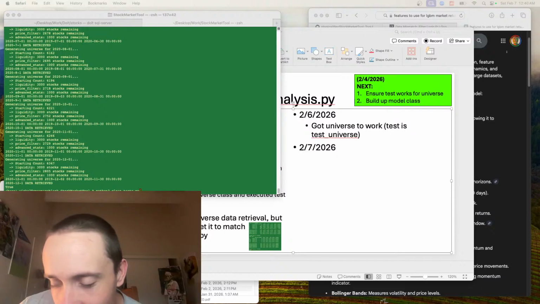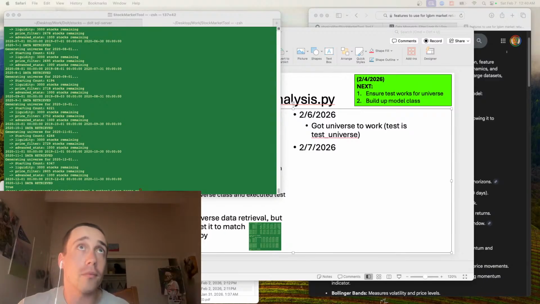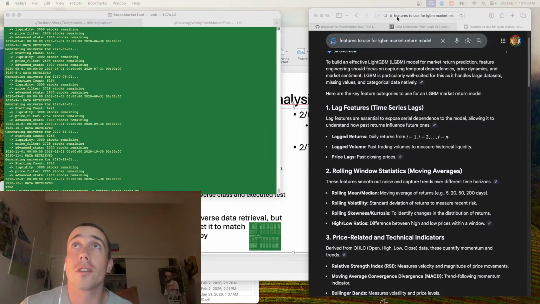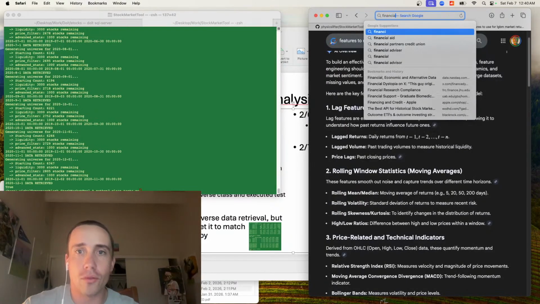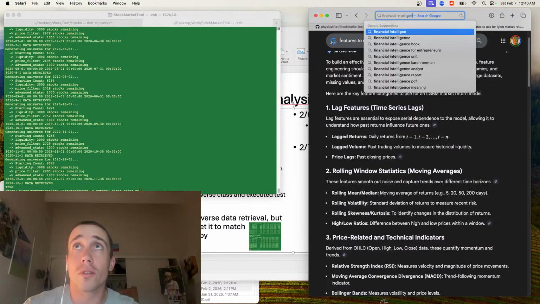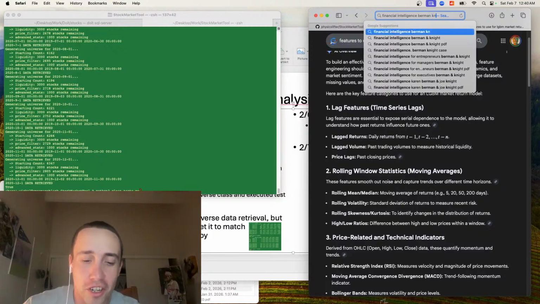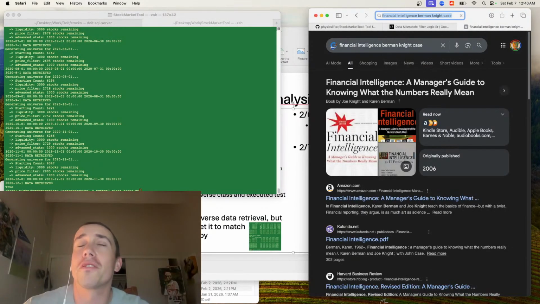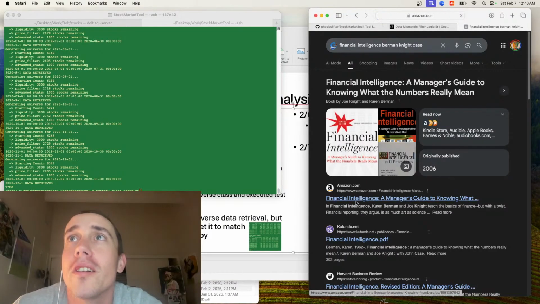All right, Financial Intelligence by Berman Knight Case. Let's see. Are they going to charge that much for one book? People must be making money off it, because they charge $44 for the Kindle.